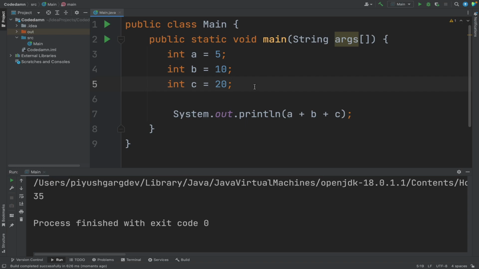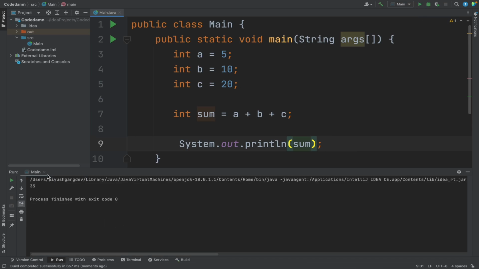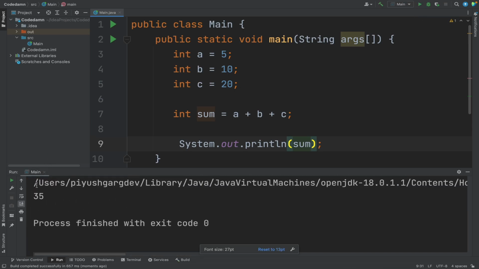Now instead of printing, you can even store the result of these expressions in a different variable. For example, I can have one more variable, sum, right? And I can set it equal to a plus b plus c. Basically I'll be first adding these three numbers, and then I'm storing this result in this particular variable. And then I can basically s out this sum, and I'll be getting the exact same output as the previous one. So this is also valid in Java and other programming languages as well.